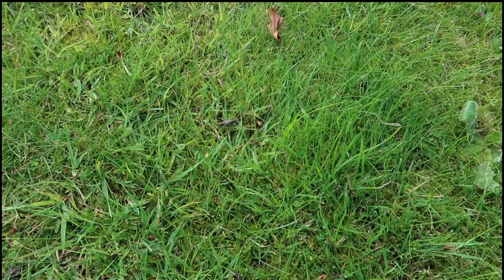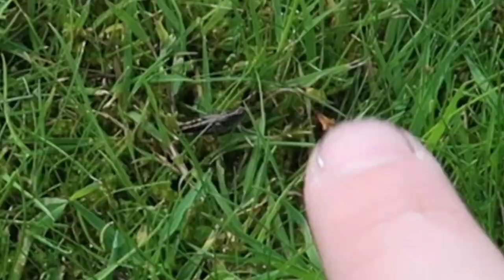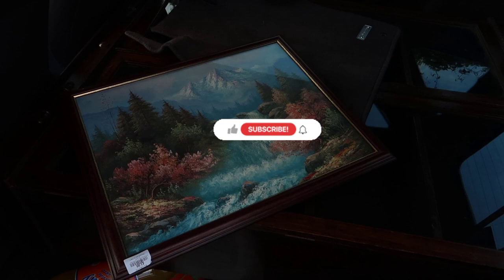This needs a little more time to dry so I'm going to head out to the local charity shop. On the way back in I spotted a lonely cricket in the grass — we never get crickets around here. This is what I got: a frame, paid a pound for it, and I think I can turn that into £65 quite easily with just a couple of hours of work.